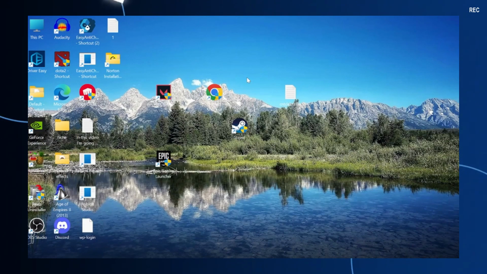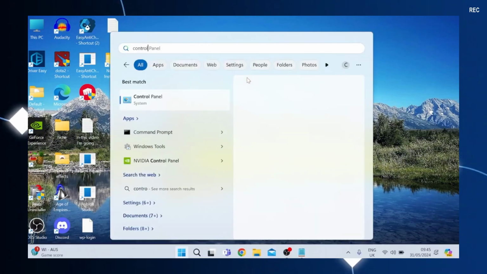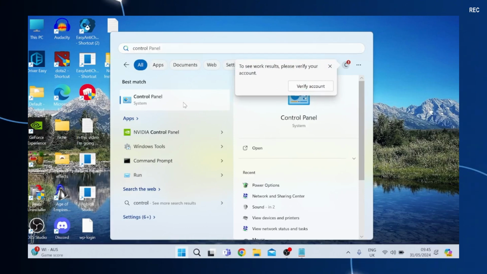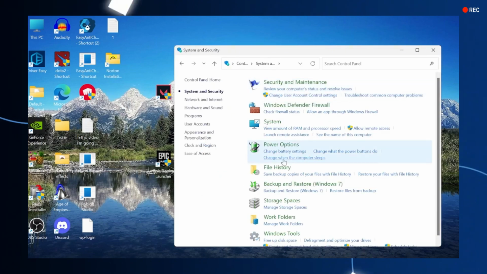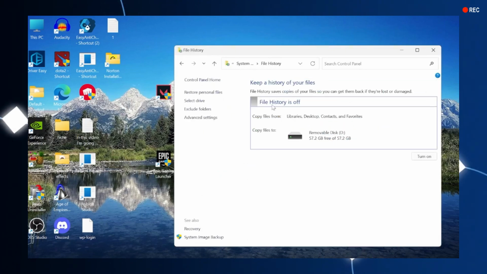The next thing we need to check is our file history, which we can do by coming to the Start menu and searching for Control Panel, and tap on the Control Panel icon, and inside of here make sure you have View by set to Category. Then come inside of System and Security, underneath File History, and if you have this File History option turned on, sometimes you can recover your files from here, but as you can see for me, I have this turned off, so this isn't very useful, in which case we're going to perform the Windows File Recovery tool.